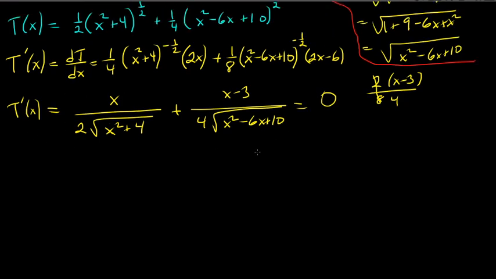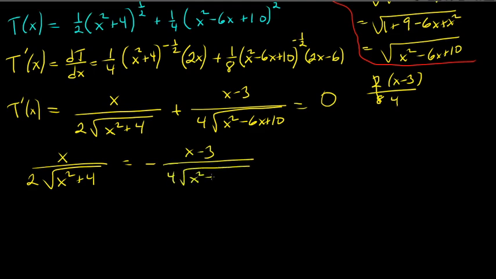So we have to solve this for x. How do we solve this for x? Yeah, not easily. We can try to get a common denominator here, but instead I'm just going to subtract one side from the other. On the left side, let's leave this as x over 2 times the square root of x squared plus 4. On the right side, we get a negative (x minus 3) all over the same denominator, 4 times the square root of x squared minus 6x plus 10. Why would I do that? Well, we have a fraction on both sides, so we can just cross multiply. Now before I do that, I'm going to put the negative up here and distribute the negative sign so we get 3 minus x. You don't have to do that, but again, I think that will make everything easier later.